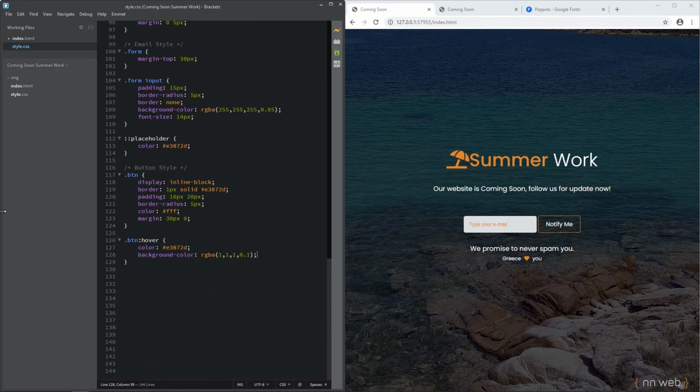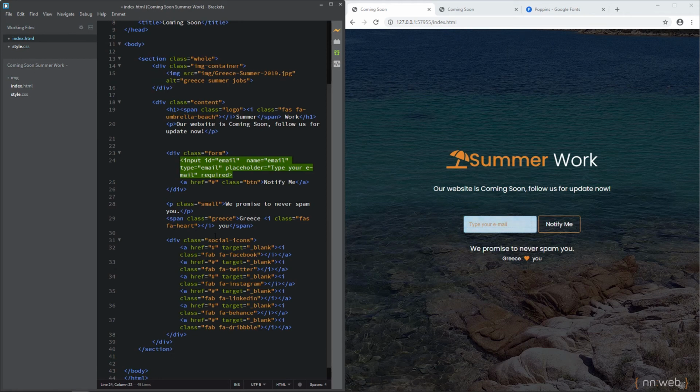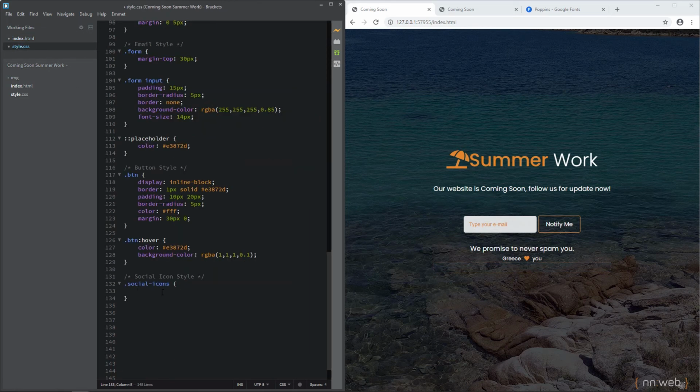Now let's change the style for social icons. Social icon style. Sorry, for icons, and type period here. This is our division, social icons. Okay. Display again to be flex.